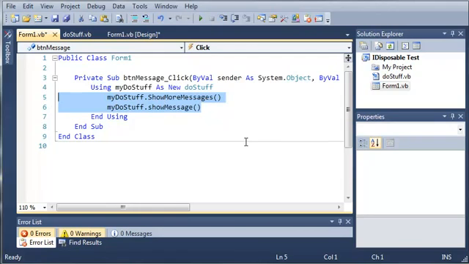So go ahead, you can practice using the Using keyword. You can even maybe go back to some of the previous programs that we've made and find some places where you can put that in there to make the code a little bit more efficient. And then once you do that, go ahead and move on to the next tutorial, and we will be learning more about IDisposable. So thanks for watching.